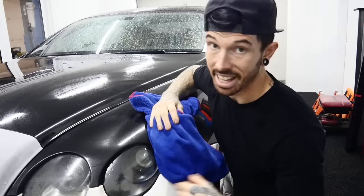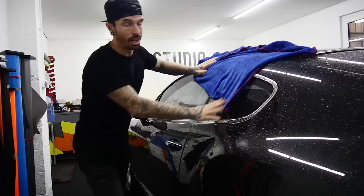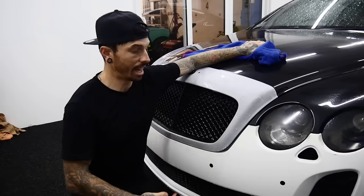So I then had the thought, why not get all these panels painted and then wrap over them? Problem with that being, if you have a car painted and then decide to wrap it, you should leave it at least 6 months before you apply the wrap. Else, exactly what happened with the PPF will happen to the wrap. You come to peel it off, it'll take the whole paint with it. So that only left me with one answer, and I think it's the right answer and the most logical answer.